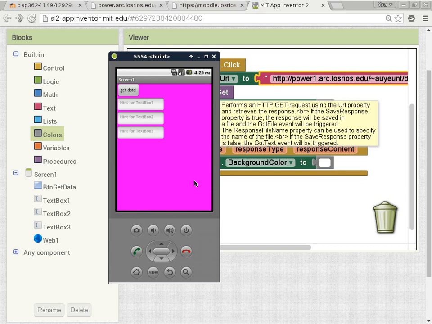Is that okay so far? Does everybody understand why it is responding differently this time? In all the previous approaches, the server is there. I mean, power is up and running. When I try to request something that is not on the server, it instantly replies and says it's not here.